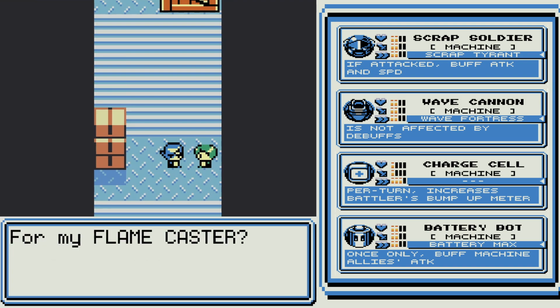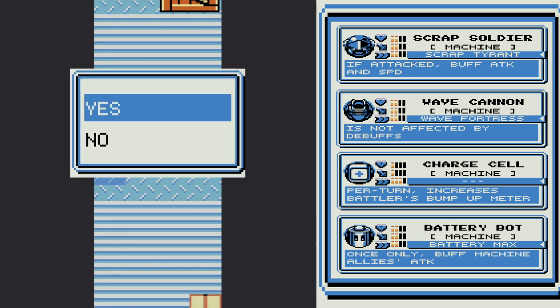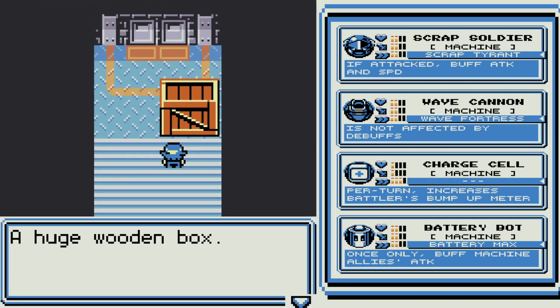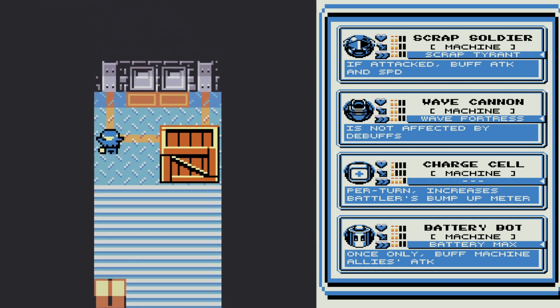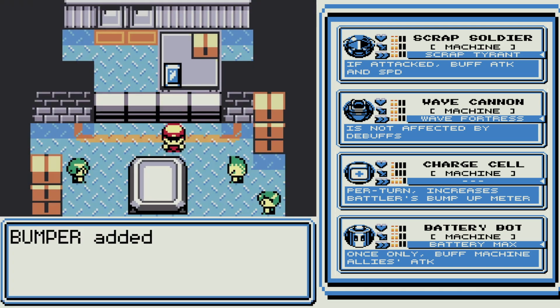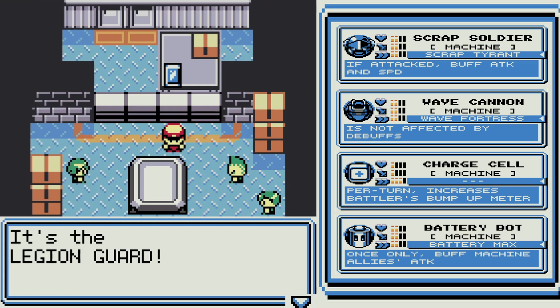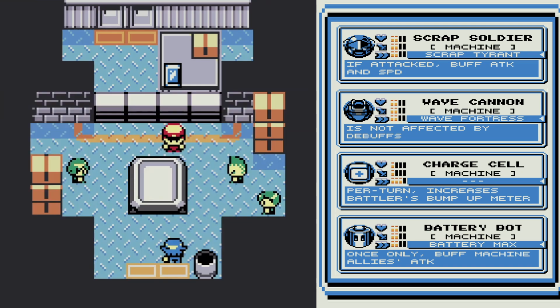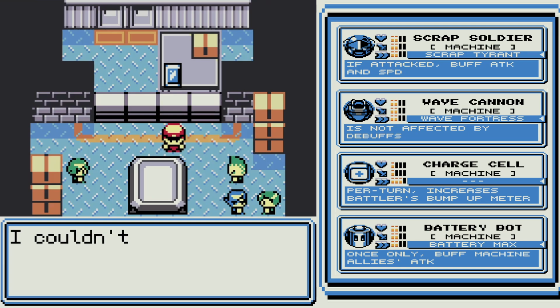Okay, so foul slime for his flame caster. I don't think so. I don't even know if I have a foul slime. And one last, archaeological surveys or samples box. So we've got a guard here to battle soon, right? Ah, nice. And we've got all kinds of green people standing around. It's the Legion Guard, the new pog we just got. He has a chance to guard against any attack.